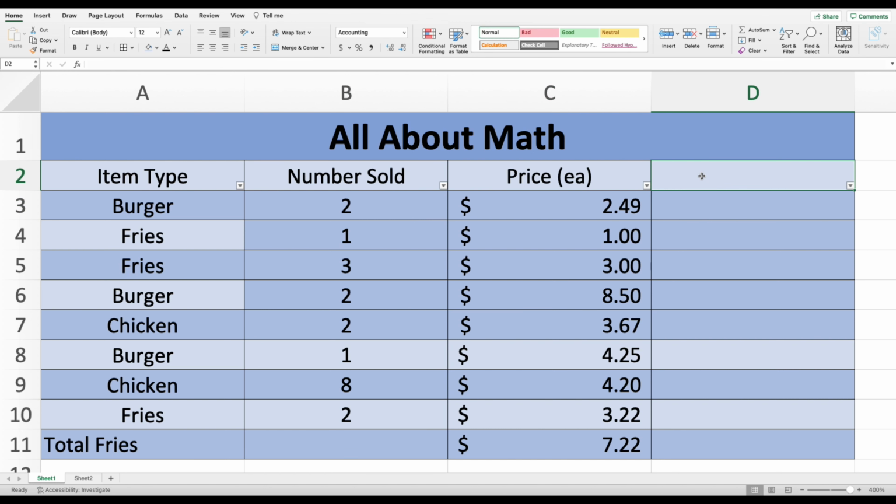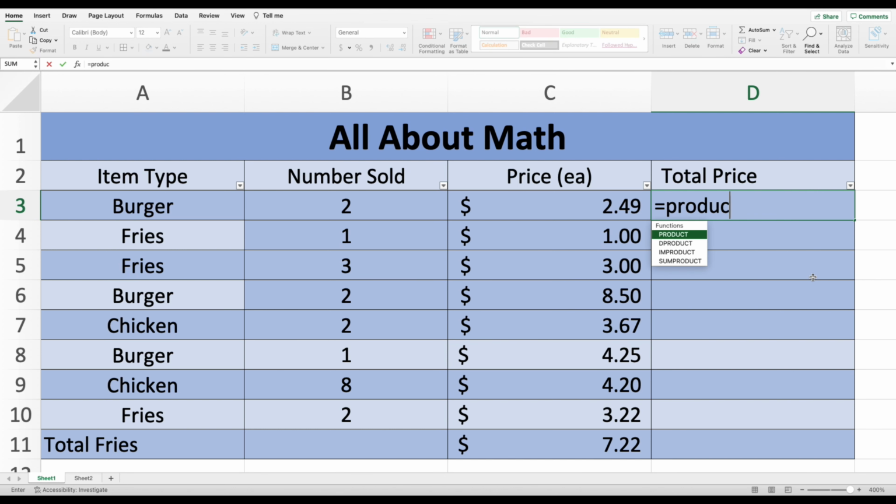So in order to do that, let's put it into column D that we have over here, and I'm going to name it total price. In D3, I'm going to double click into the cell, same as before, and I'm going to type in equals product. I'm going to open up the parentheses, and kind of similar to how the sum function was before, it's just asking for various numbers, and obviously it's asking for the ones that you want to have multiplied.